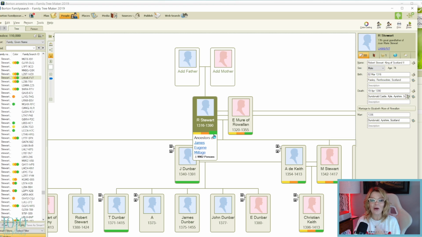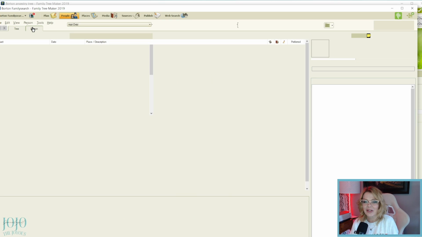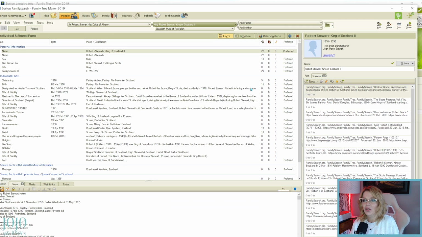Now, I don't know what you think, but I think that's cool that you could color code it and see the lineage. Now I'm going to show you something else that's really cool. I have to remember how I do this stuff because I mess around and I find stuff. You know how it is. So I'm going to click on him, go to person. So if I go to person, he's my 17th great grandfather. I'm royalty. And I've found more royalty than that, you guys. I have found so much in the last couple weeks that I'm like, okay, everybody must have royalty at some point in their family history. So I'm probably not special. So I bet you all have royalty too, right?